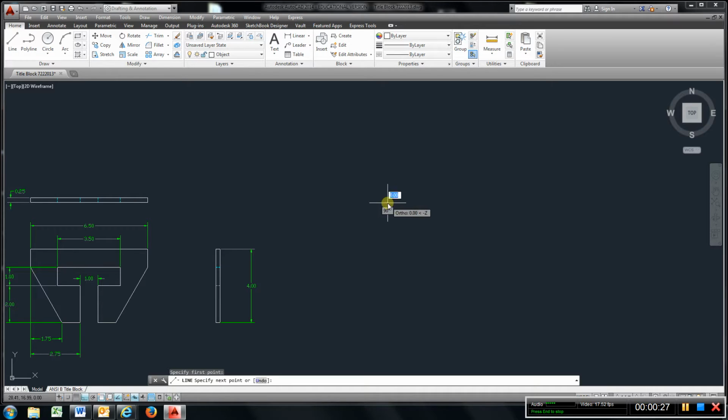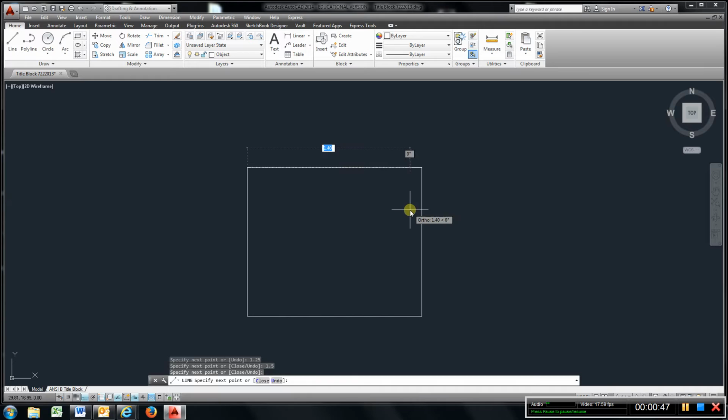So I'm just going to type in 1.5, enter, and I'm going to come down 1.25, enter, and I'm going to type in 1.5, enter, and close that out, and I'm going to zoom into it.